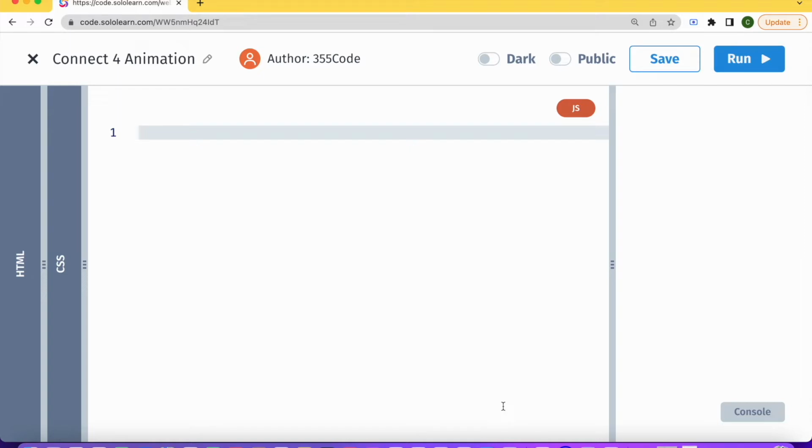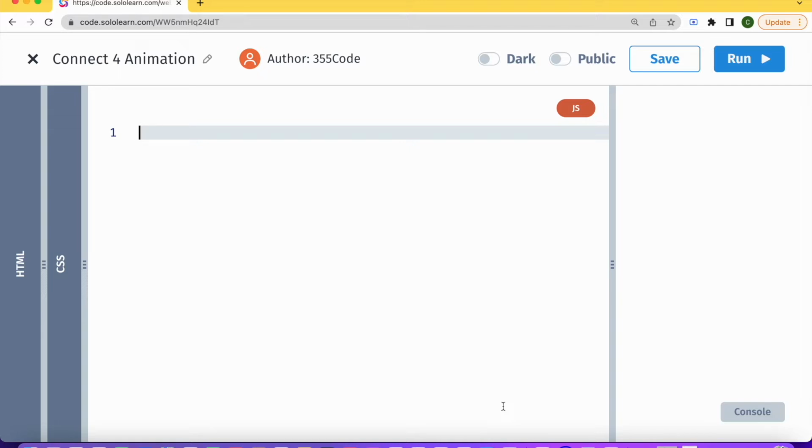Our main goal for this tutorial is to animate the falling effect of a piece when it's placed into the Connect 4 board. You can basically see it falling and passing through each one of the holes before it lands in its spot. This would be the first step in creating a fully functional Connect 4 game that's animated. And it's quite a challenge because transparency in CSS is not an easy thing. We'll be using animations, and of course everything will be done completely in JavaScript.